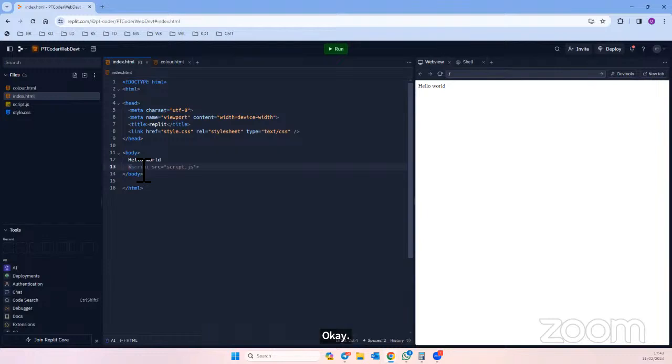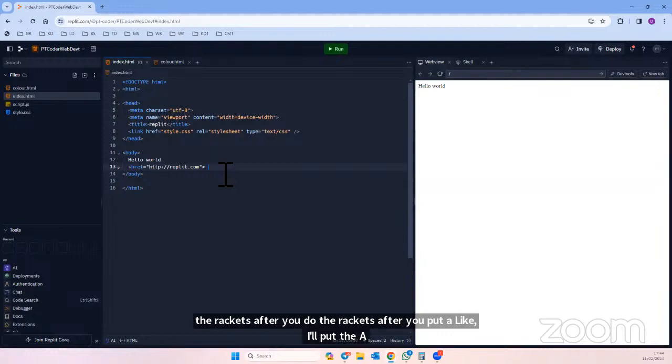Then HREF, equal, and after that you do the speech marks, and write HTTPS, the two dots, the two dashes, www.replit.com, the speech marks again after the closing, and write go to Replit, then after you do the brackets you put a dash after, put the A. Okay, all right, then we'll do Replit. I will put A.